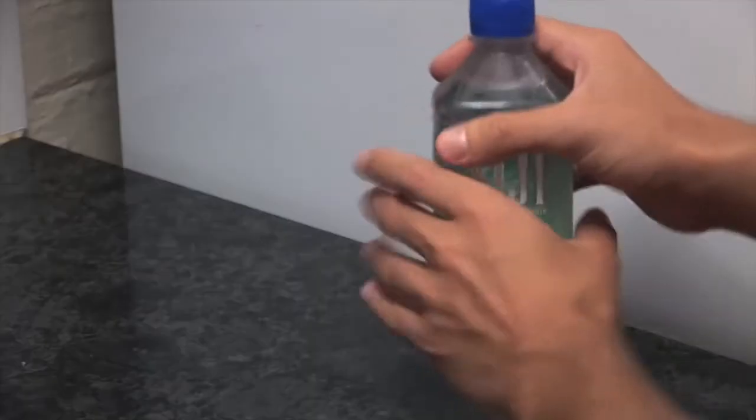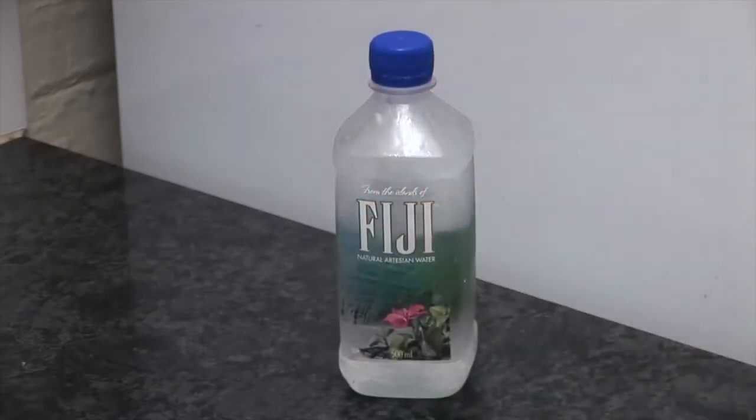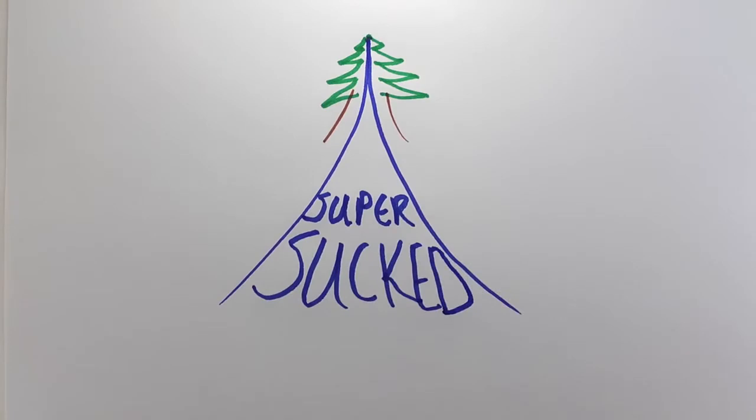It's just like supercooled water remains liquid even though it should be ice. So you could say that the water in a tree is supersucked because it remains liquid at such negative pressures. And why are trees moving all this water up the tree? I want you to make a guess. Say it out loud. For photosynthesis? Actually, no. Less than 1% of the water is used in photosynthetic reactions.